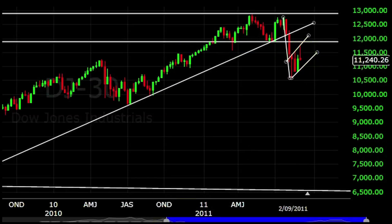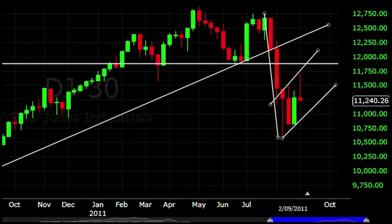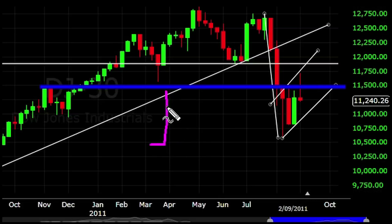Now if we have a look at this in a more close-up basis, we can see that we have this resistance point over here, support level, and also resistance level. That whole level there is a bit of a support and resistance level. But notice this candlestick pattern. It opened and ran all the way up during the week. Remember, this is a weekly chart. It ran all the way up during the week, so this was a big green candle, and then at the end of the week it came streaming straight down and closed here, creating a little reversal candlestick pattern.